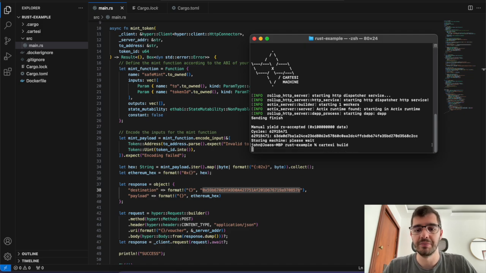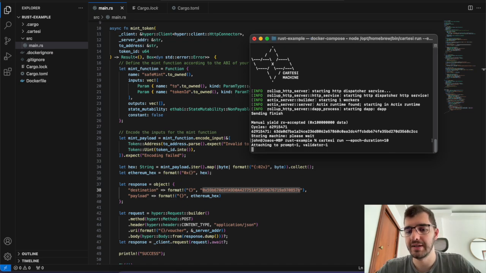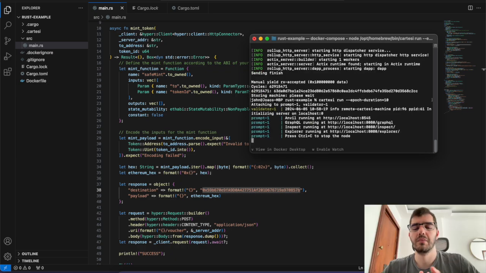Now, I already know that the contract will be deployed to this address after I build and run the solution. I can run a Cartesi build and run it with Cartesi run. But this time, I'm gonna be using the flag epoch duration, and I'm gonna be setting the value to 10. This means that I will need to wait 10 seconds before actually executing my voucher. All right, so our application is running.